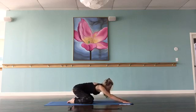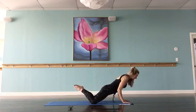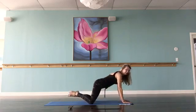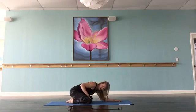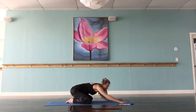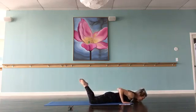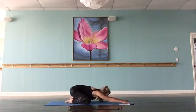Next, inhale, we're going to slowly come up. You can leave your knees out to the side. Pick up your toes and exhale all the way down to the mat. Lift for cobra. Exhale, press that mat away. Back into our child's pose. So we're on the vastus medialis muscle right there on the inside of the knee. Using that as a slight cushion as we lower down our chaturanga push-up. Inhale, press that mat away. Exhale, sink back into child's pose.